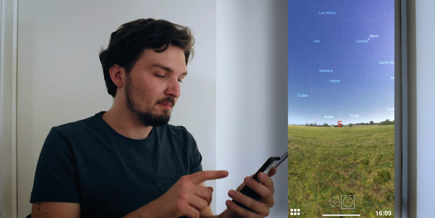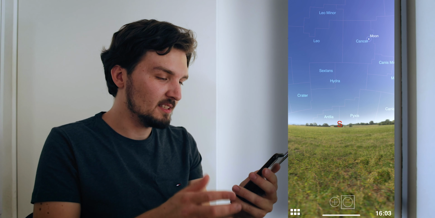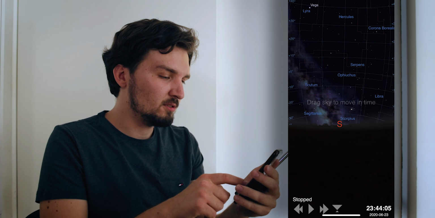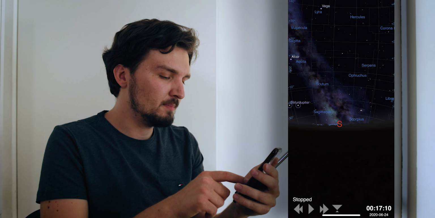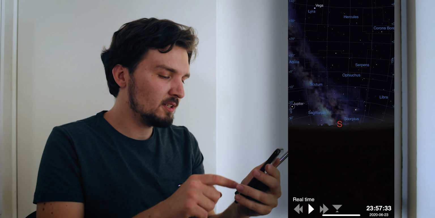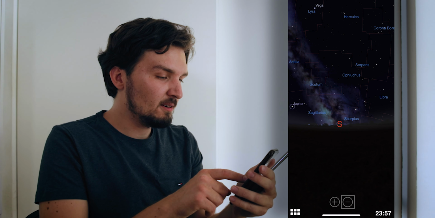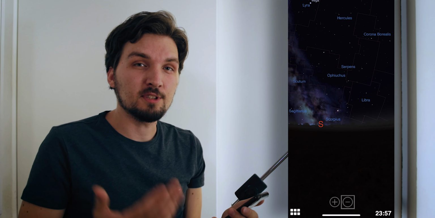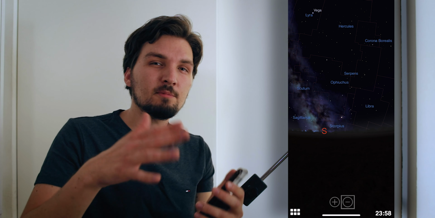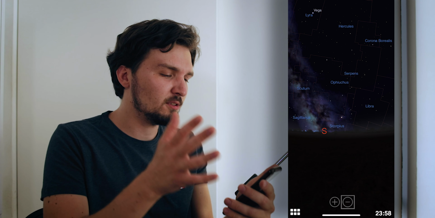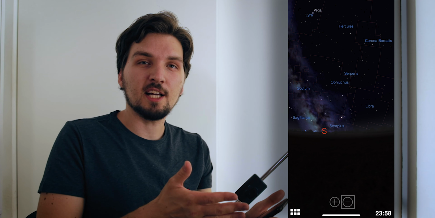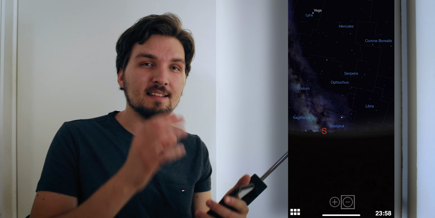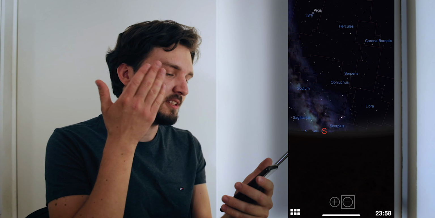So once we open this app, we need to actually change our time because currently it's like 4 p.m. So I need to change the time. I can tap here and I can just drag, let's say that it's midnight. So somewhere around here, then I can tap again. And right now, what I saw previously in Telescopius was the azimuth of this deep sky object that I want to photograph. It is somewhere around east, so I can look east in order to find it, but actually there is a search engine built inside this app, so you can just type the name of the deep sky object that you want to photograph and the app will actually show you where that lies on this UI right here.